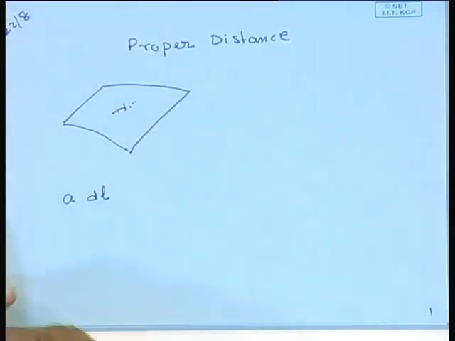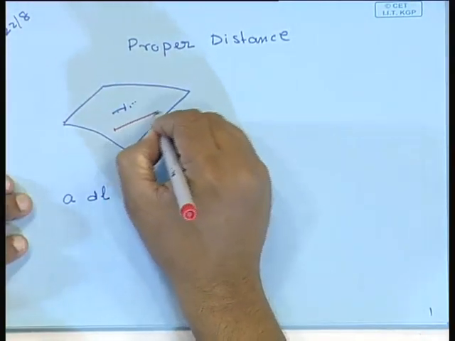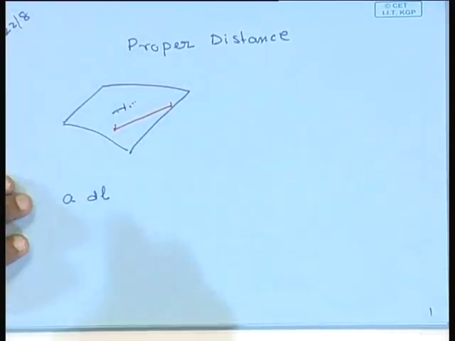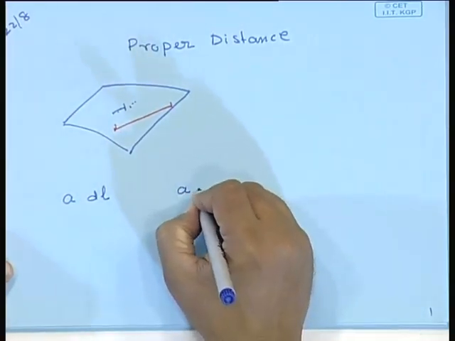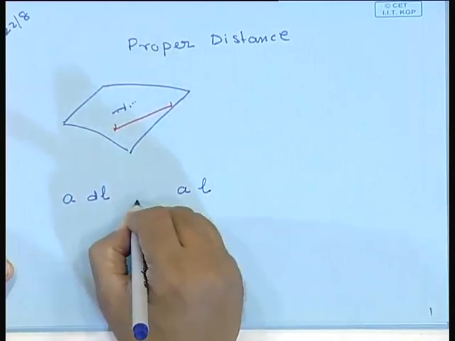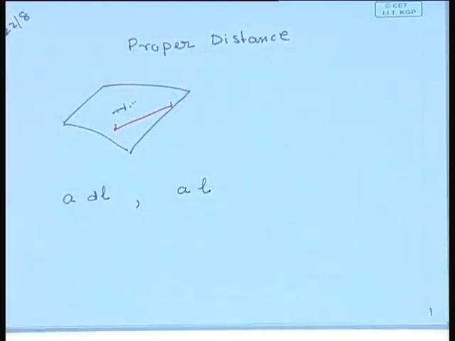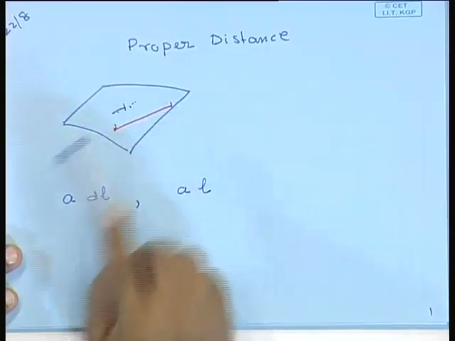And if I had two far away separated points, points at a finite separation, the proper distance would be A into L, where L has to be evaluated by doing that integral which I had written down. Now, let us ask the question, how would you conceptually measure this proper distance?